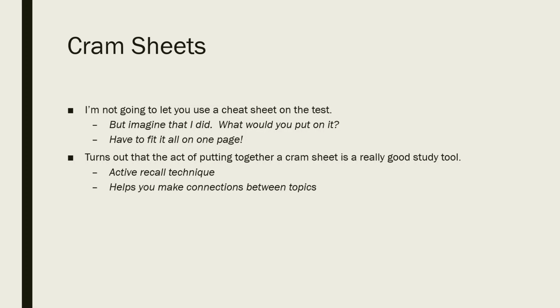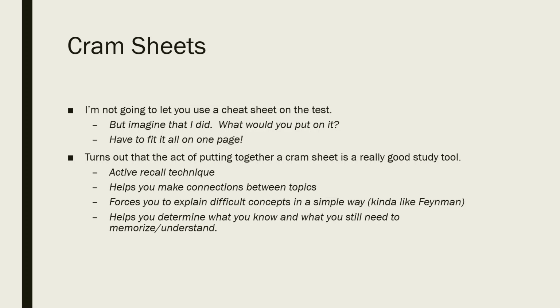It's going to help you to make connections between topics, because again, forcing yourself to fit all of the information onto one page means that you don't want to be redundant, you don't want to be repetitive, and so you're going to have to make connections between topics in order to get it done. Fitting it all onto one page and going through the process of trying to summarize all your notes means that you're going to have to try to explain difficult concepts in a simple way, and so that's kind of like the Feynman technique that we've talked about before. It helps you to know what you know already. It helps you determine what you know and what you still need to memorize and understand. So making cram sheets is very important.